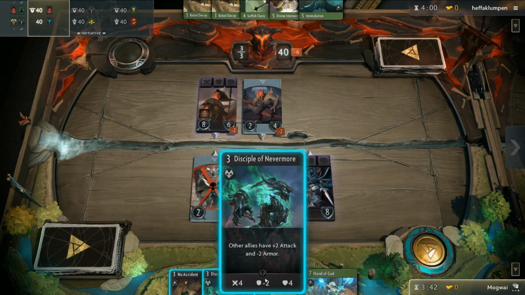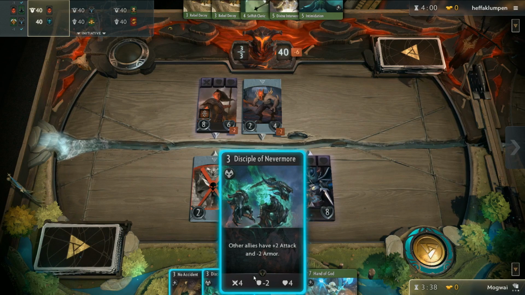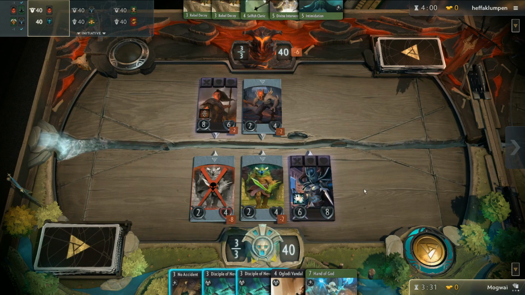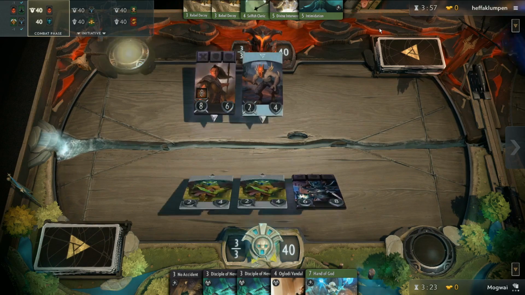Maybe even on the left side. Yes, and I agree with the left side, because then you have that 25% chance of just taking out the Sorlas right now. But either way, it seems like it's a pretty good play here. Very strong opening here for Mogwai, and ooh, he passes. Okay. Interesting choice.